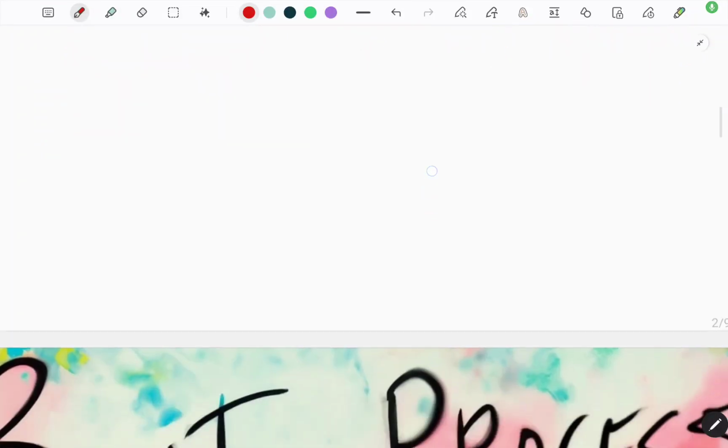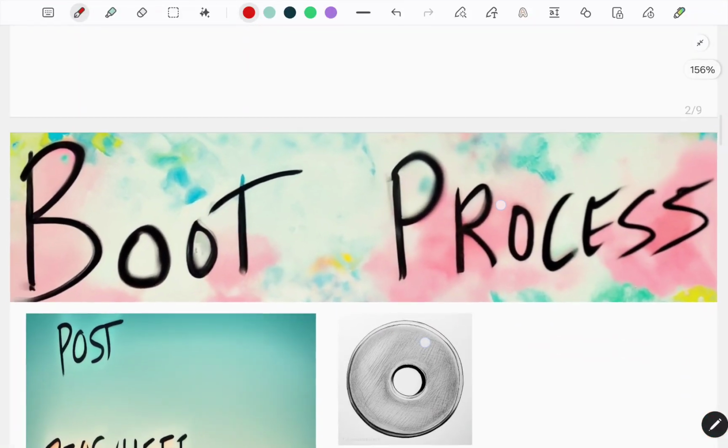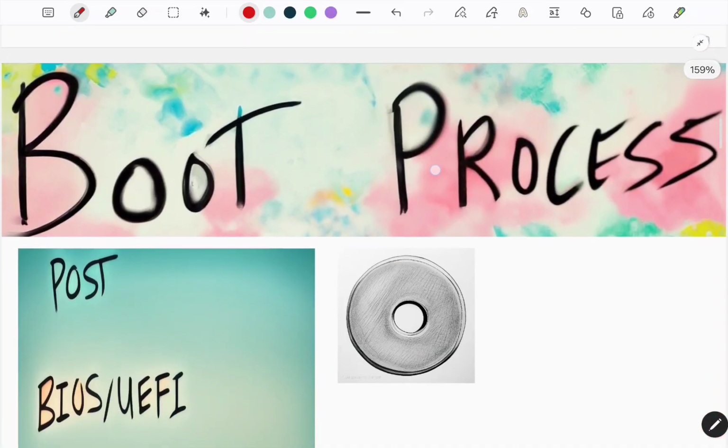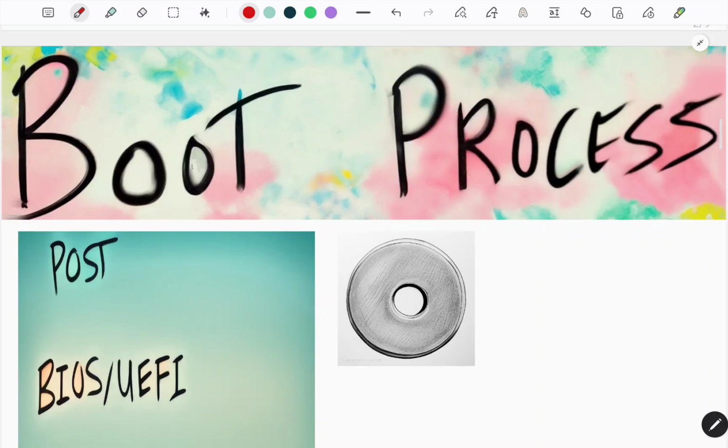Let us move down over here to the boot process. It should be clear now to you what the operating system is and the role of the operating system. Now we look at how the operating system boots up from the hardware. How the operating system is booted up. Now, hardware connects to the operating system.